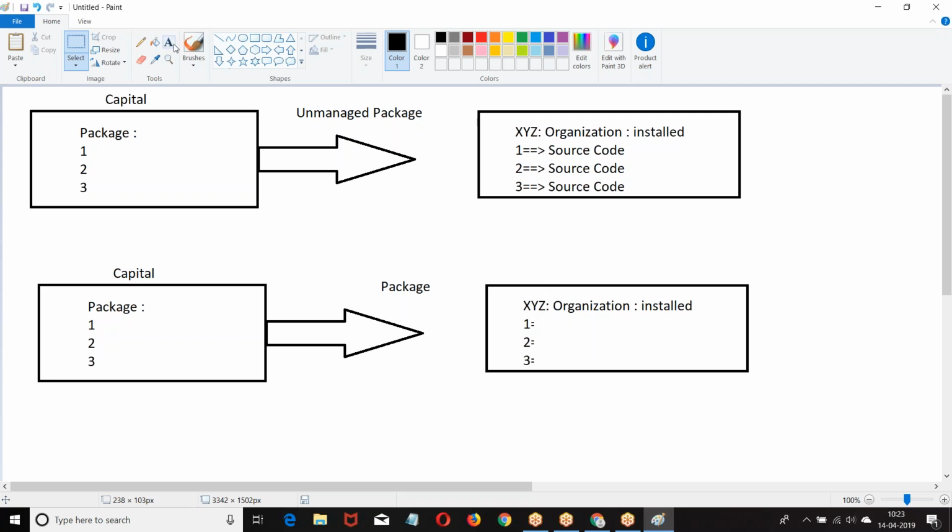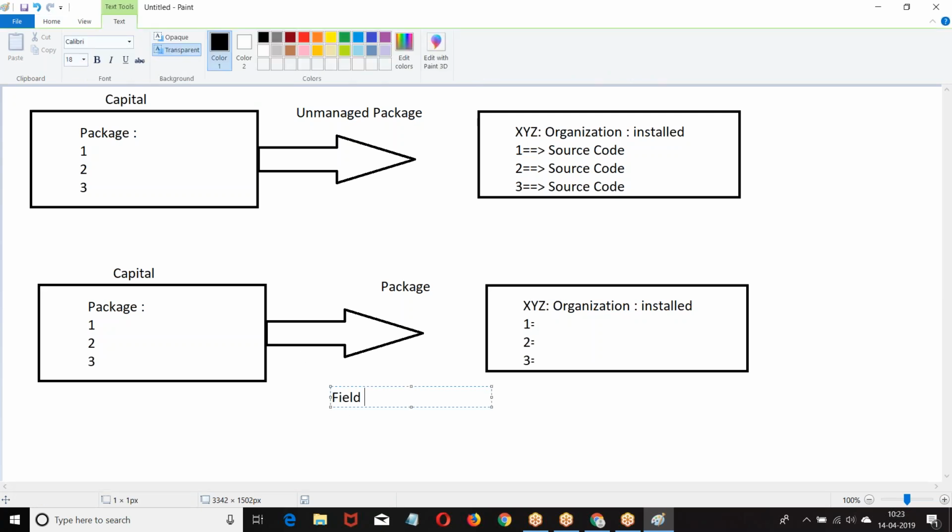Yesterday we just had a quick overview of Field Service, and what Field Service is used for. Field Service is also a managed package. The Field Service functionality or application is provided to you as a managed package. So any new changes they want to make, any new thing they want to add, it's only the organization that built Field Service that has control over it. So Field Service is given to you in the form of managed packages.